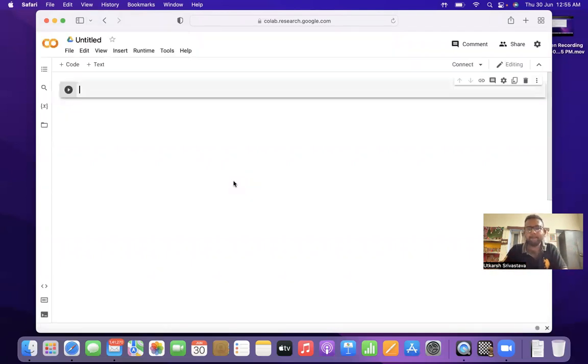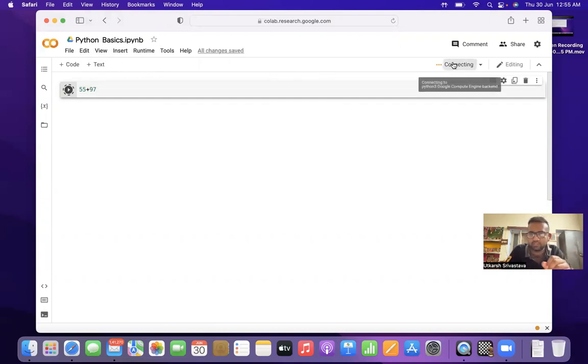It is taking a bit of time. Yeah, a new notebook has appeared. So this is a cell. This entire thing is a notebook, a Colab notebook, and we can name it, let's say, Python basics. And this is a cell. Let's do a basic addition operation like 55 plus 97. Click on this play button and it will run your cell and give you the output just beneath it.